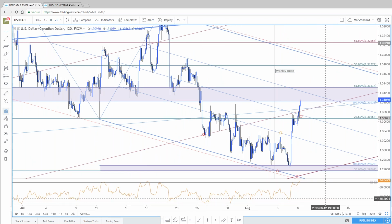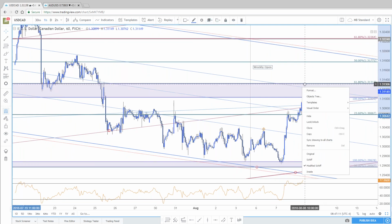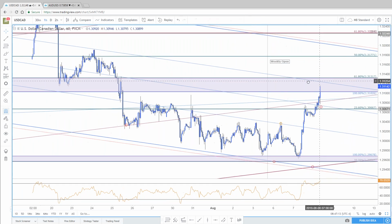Obviously, momentum isn't overbought in the intraday chart here, so not something to fight. If you're holding long exposure, I would just be bringing stops up to break even or better at this point. It's worth taking a little off the table just above 31 as we are now into this region, but watch for a break here. If this breaks, I'd expect to see acceleration.